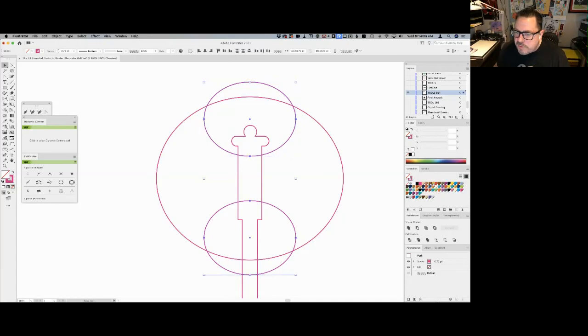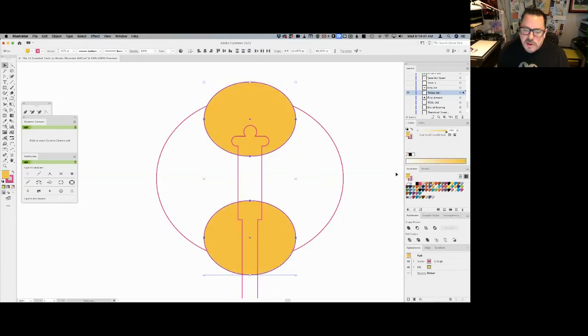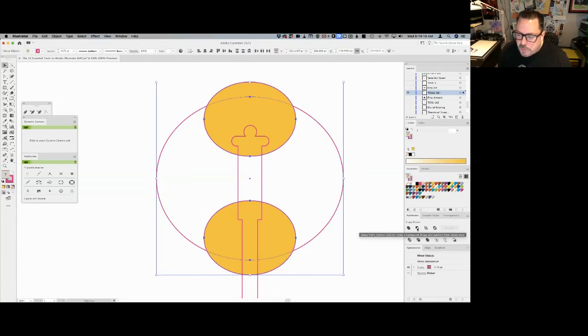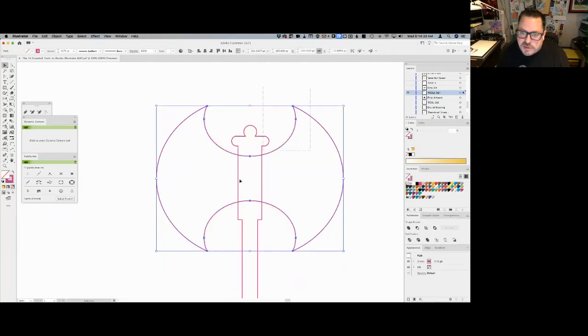Let's go ahead and fill this so you can see it a little easier. Whatever shapes are on top of other shapes in Illustrator, in this case, we'll unite these two. And we're going to minus front. Only an engineer would call that minus front, in my opinion. In FreeHand, they just called it punch. And so you'll probably see me make that reference because I still call it punch, like a cookie cutter, one shape on top of another, and you punch it through.